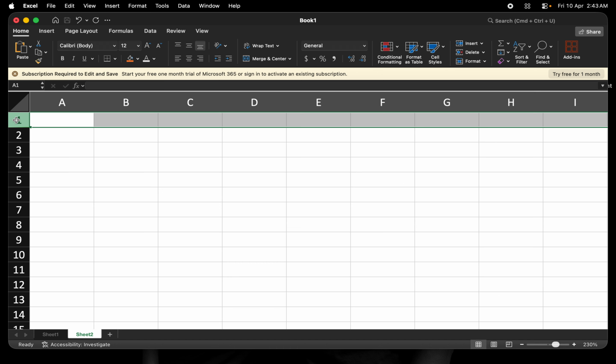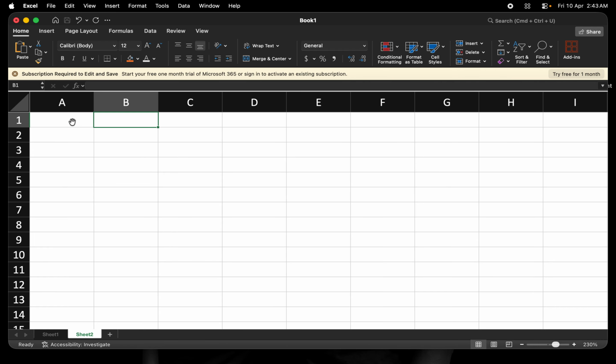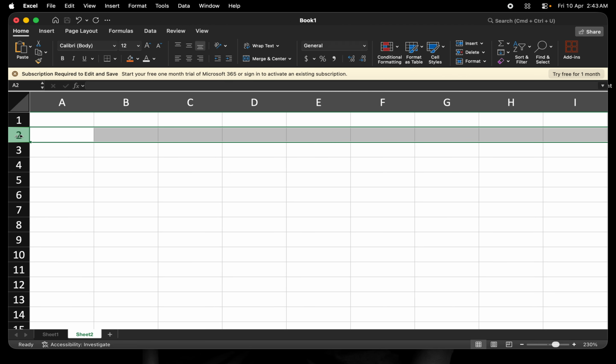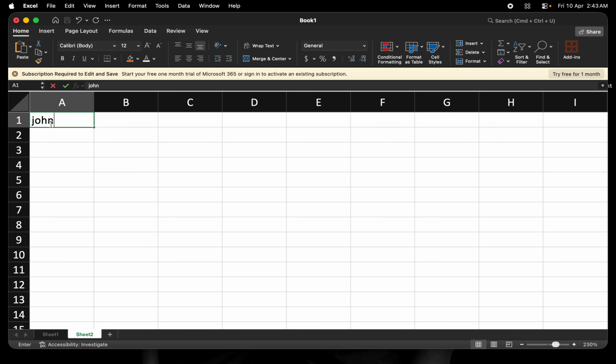Now firstly, let us try inserting a new row and a new column. How can we insert a new row and a new column? The first way we're going to do it, I'm going to insert a new row. Assume that we want to insert a new row between this. We'll say John. We come down here, we say Mary.